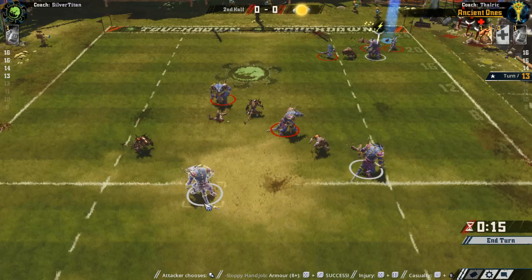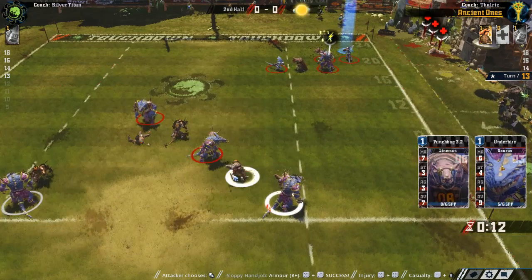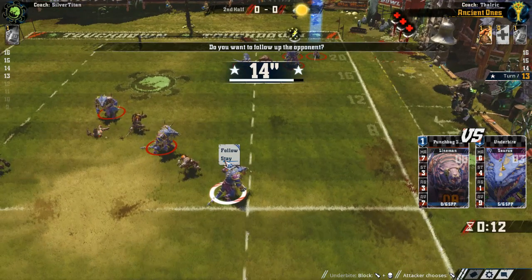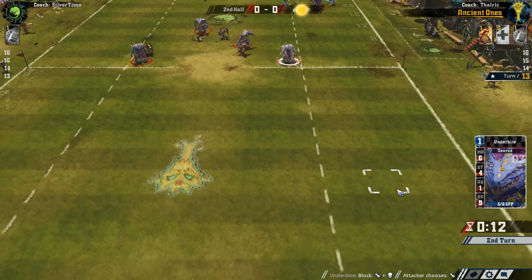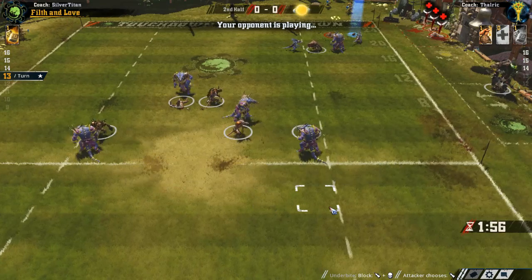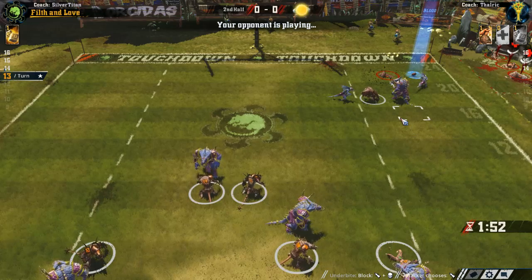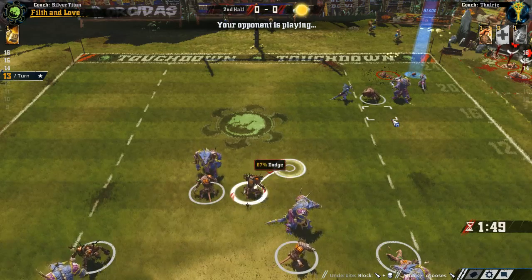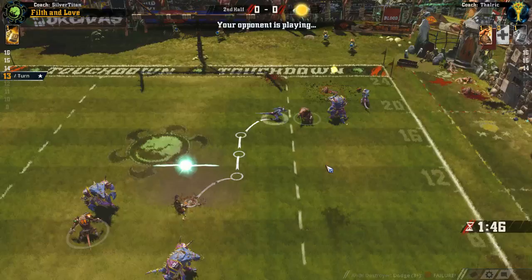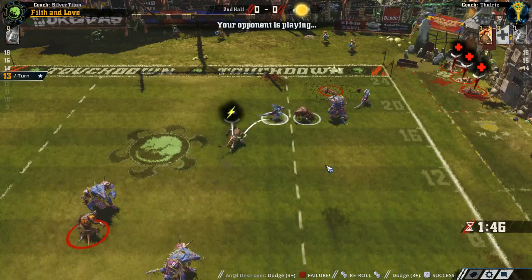So what can we do now? We will mark up this storm vermin and then we'll do this block. And it's only a push, but that's okay, and we will stay. Okay. So we are out of a wizard now. I think buying it was worth it. And he only has one gutter runner that can do anything this turn. And he failed his dodge, so he has to reroll that and use his last reroll. And that worked this time.